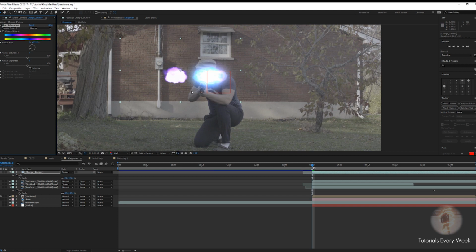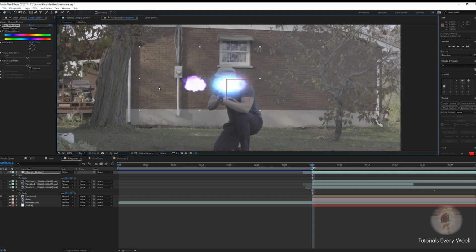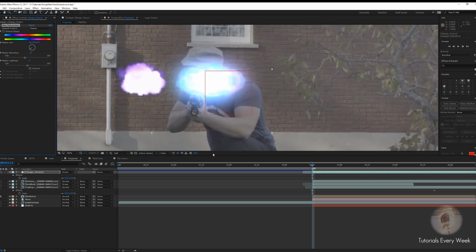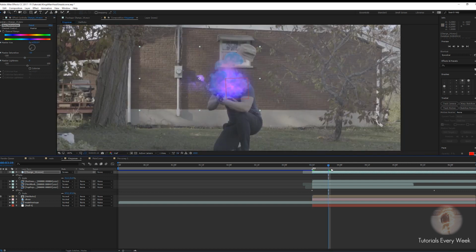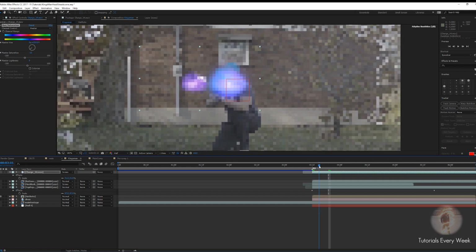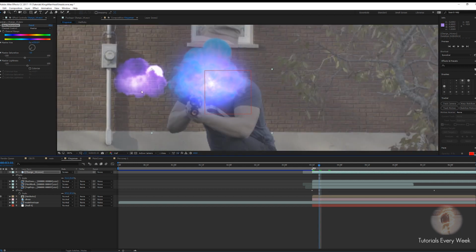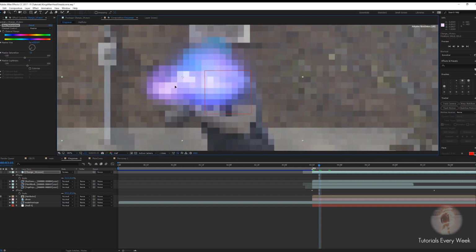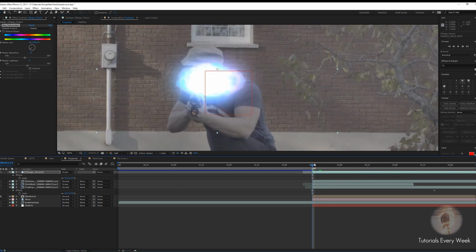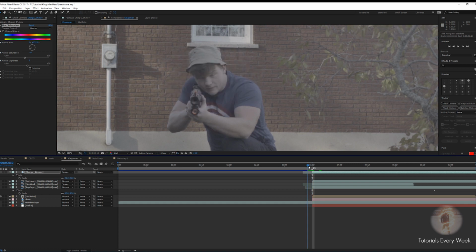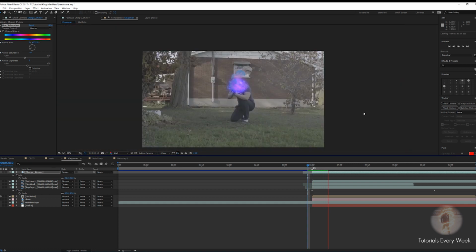You don't want to do this too much because it does create some artifacts, but for this it'll work. So then I'm going to drop that back on. Go to the beginning, press it.